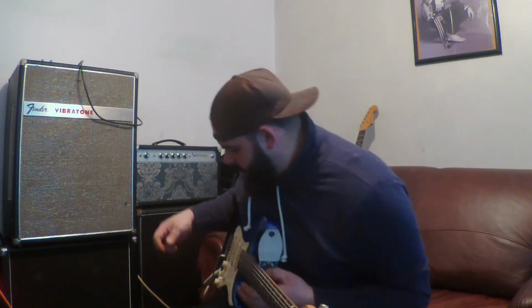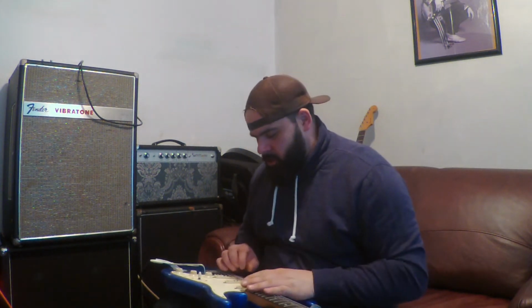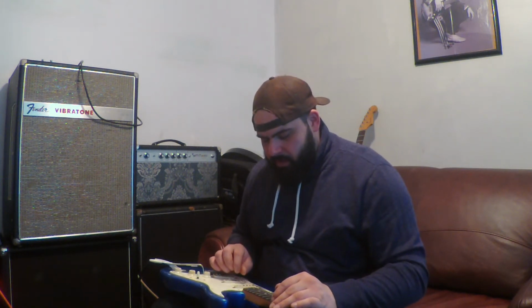So it's got great tone. It's all there. The one thing, when I purchased this, I didn't own a big headstock Strat, and I thought it'd be cool to have. But with this one, because it was such a job, I think what I'm gonna do is this one will be for sale. With the money received from selling it, I'm gonna look for another restoration project or another guitar to restore via the channel, so I can take you guys along with me if I find something cool to restore or refinish, or something that needs a fret job, but definitely in the vintage vein, finding something that's got a story and some old character.